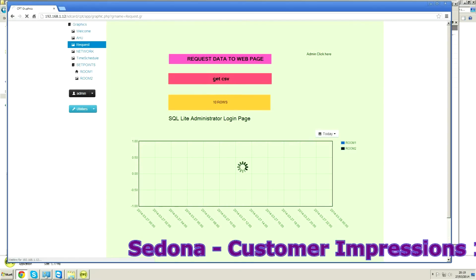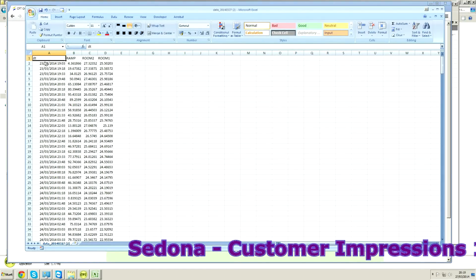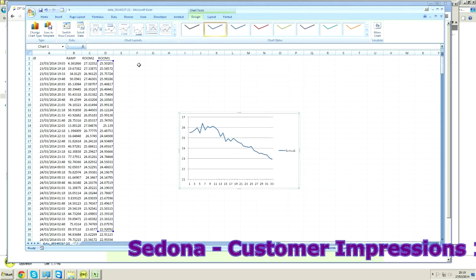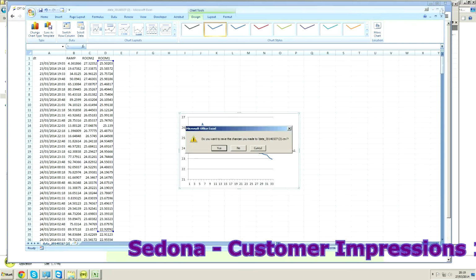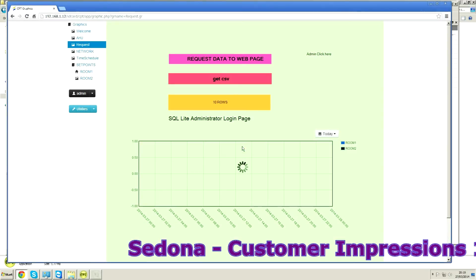I've clicked the CSV. You can hardly see it, but if you notice down here, it started to go and get the CSV file, and the CSV file will be here in a minute. It's only looking at two sensors. There's the CSV file. Open the CSV file. A little bit of a bug there, it doesn't pull the data out, but let's have a look at this temperature now and just insert a line graph, and there we are. You're in CSV, and you can store that and do what you want with that data, and you can have as many lines of data as you want.